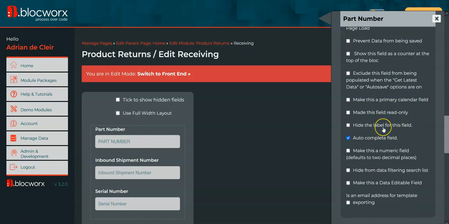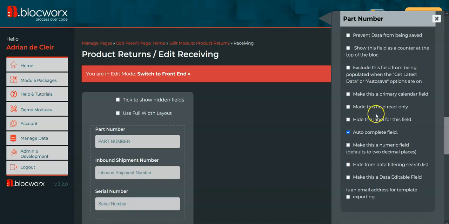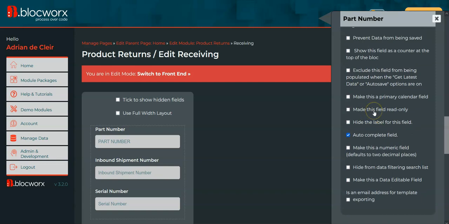We've covered hiding the label for the field a few times. Next is make this field read only. There could be situations where you don't want a user to be able to change a value in the field using a mouse.